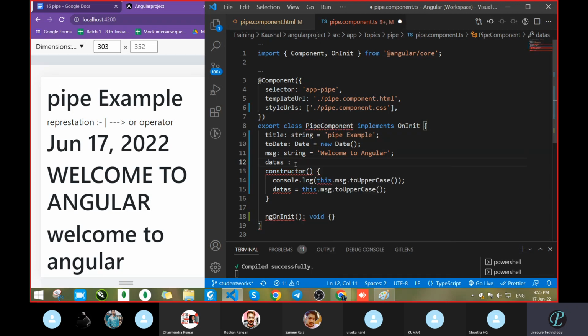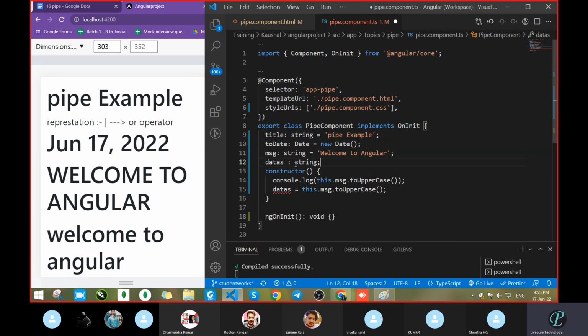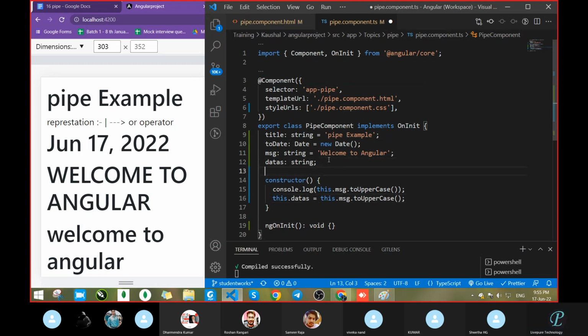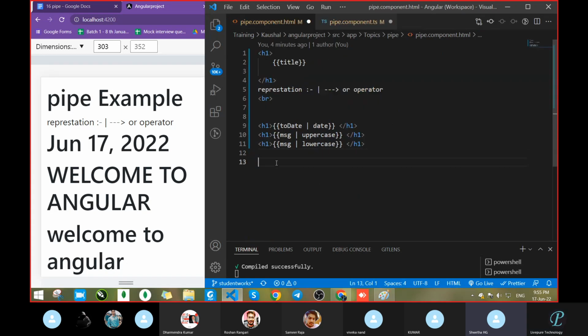What is this? A string. Let's assign the string type itself. Okay. Now tell me next. HTML file. Yeah, interpolation and the variable name.